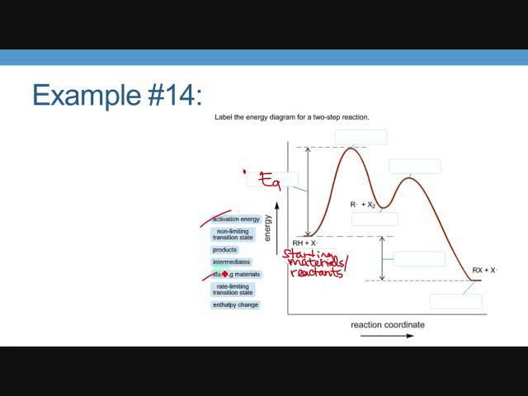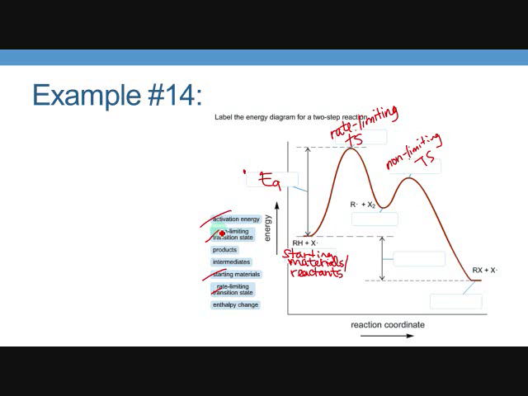Okay, so we did that one. Then at the top, we have two transition states. We have a non-limiting and the rate limiting. Which one do you think will be the rate limiting? The taller one, yeah. The taller one will be the rate limiting because that's telling us that that is the rate determining step. I'm going to just put TS for transition state. And then put the non-limiting TS for that hump right there.